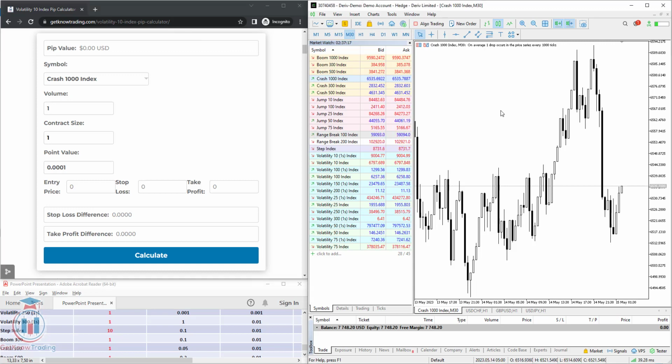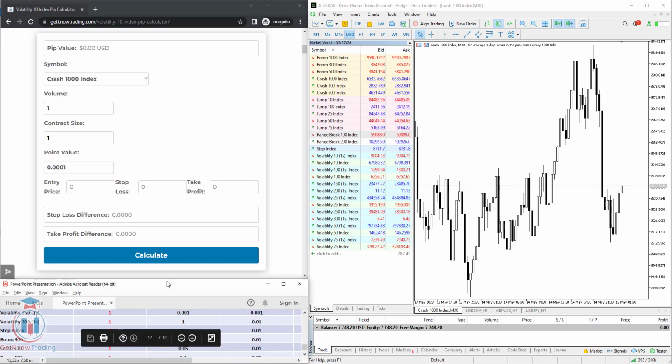On the right side you have MetaTrader 5 trading platform I'm using from Deriv Broker, so you can see all the synthetic indices here in the market watch window, and below in the left corner you will have a PDF, which I will also leave a link below in the description of the video, so you can download this PDF with all the values for these synthetic indices, so you can see the value for the contract size, pip value, minimum and the maximum volume, and also other examples.